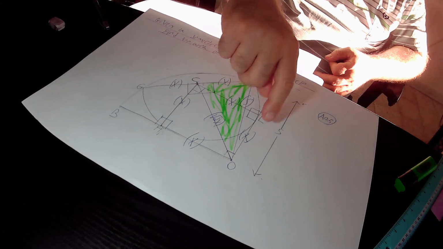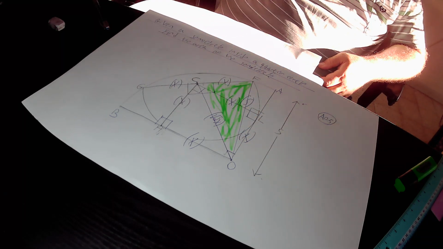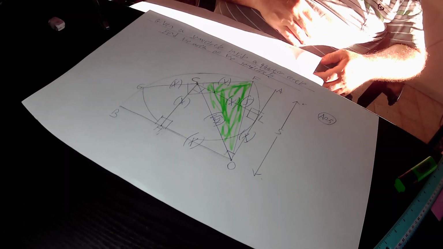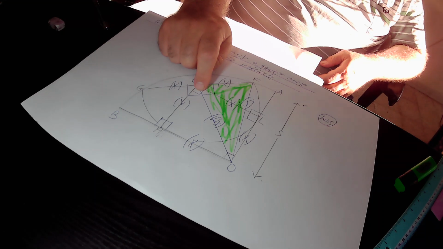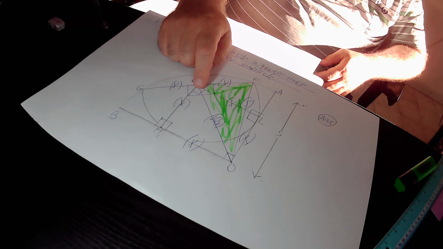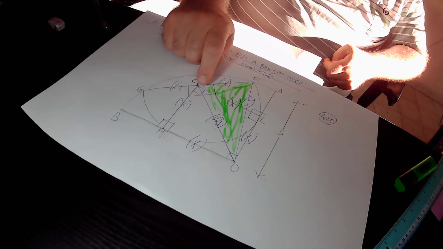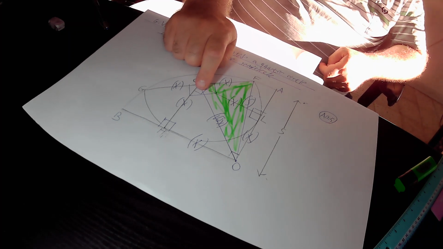Inside this quadrilateral CLOH, we have 1, 2, 3 right angles. The sum of 3 right angles is 270 degrees. So 270 degrees plus the size of this fourth angle in total must be equal to 360 degrees, according to the rule that the sum of the angles in any quadrilateral is equal to 360 degrees. And therefore, this fourth angle must be equal to 90 degrees in size.